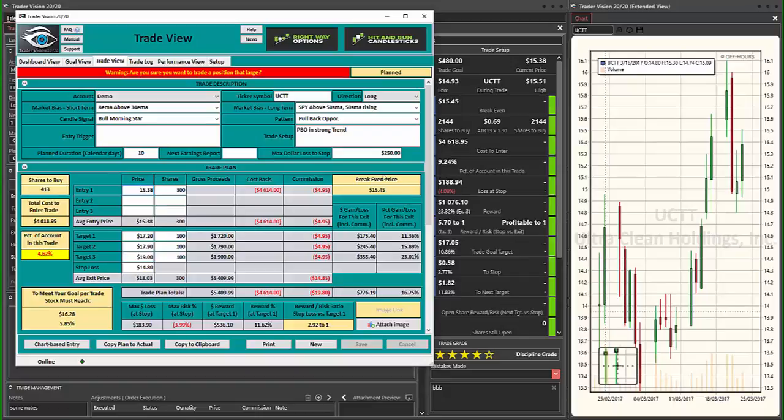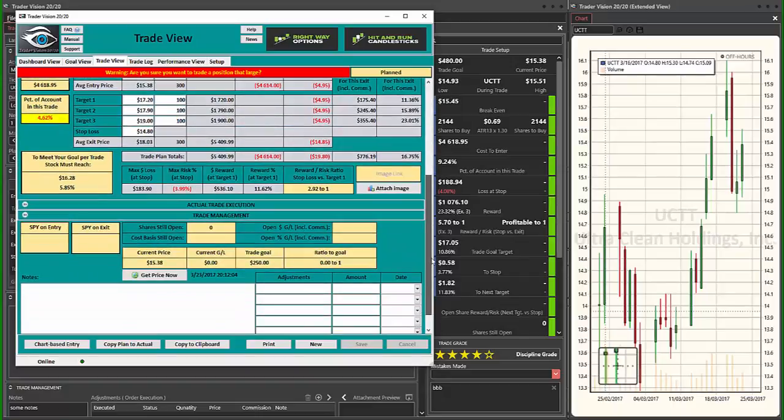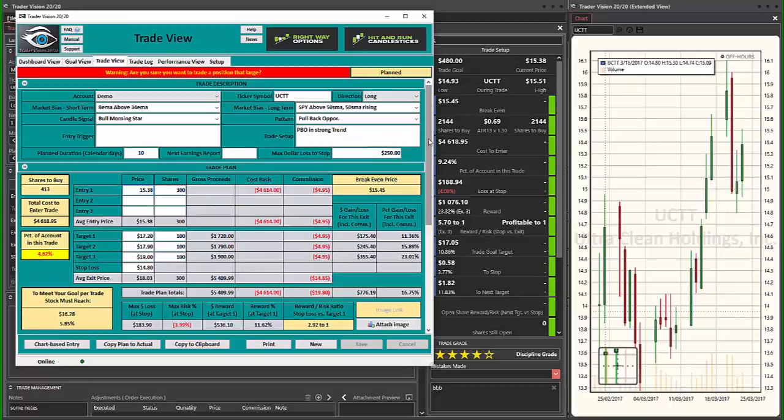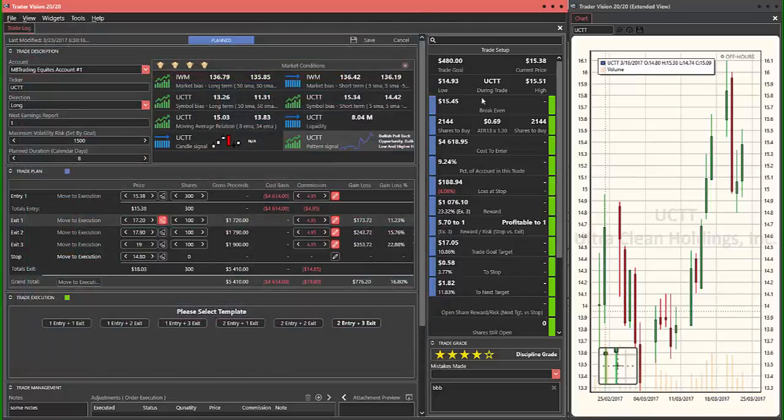So, at any rate, all of these 10 fields, which are the key characteristics of the trade, are now, let's minimize that, in this trade setup column, and they will tell you. You'll notice that they're color coded as blue on the left side. That corresponds to the trade plan section, and green on the right side. That corresponds to the trade execution section.